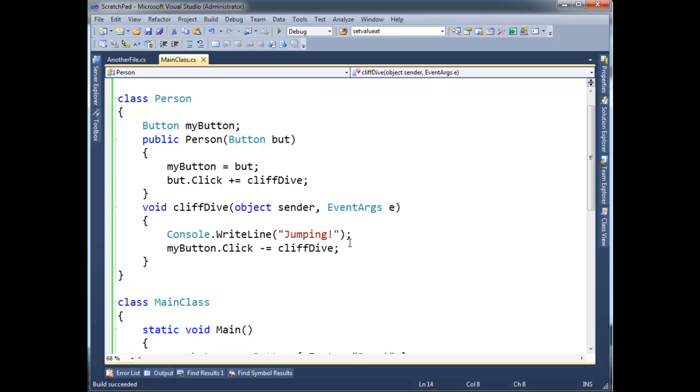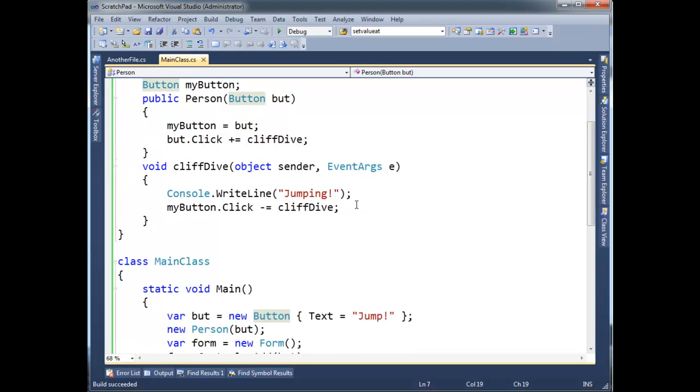But just make sure that when you subscribe, if you have some condition where you're theoretically done, like I said, cliff dive here, then you need to unsubscribe as well. If we want to cliff dive and cliff dive and cliff dive, then I wouldn't unsubscribe. But in this case, where we're just jumping off and being done the first time, then we need to unsubscribe ourselves as well. Be very clean. Be a professional programmer.